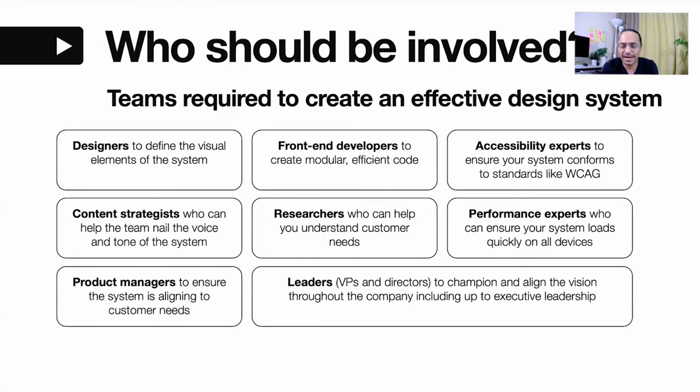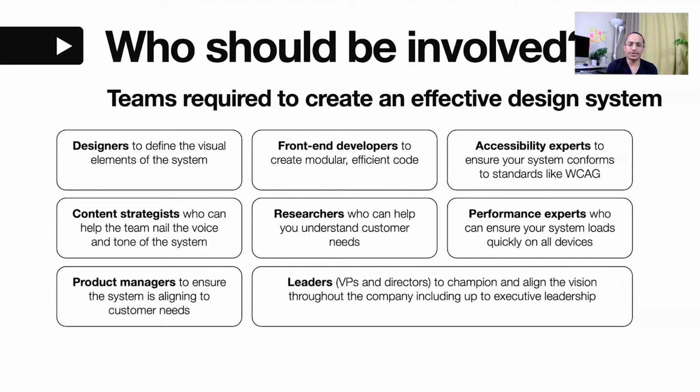One is the designers, who actually design the elements or the components. And then the front-end developers, to create modular, efficient code. Once these components are designed, the developer comes and converts this visual design into code. There are also accessibility experts who do the accessibility testing of the components. Similarly, there are content writers or strategists who check the content, define the language, and set the guidelines for the content. Then there are researchers who can help you understand customer needs, and performance experts who can ensure your system loads quickly on all devices. So there are some developers or experts who test the performance of the code.